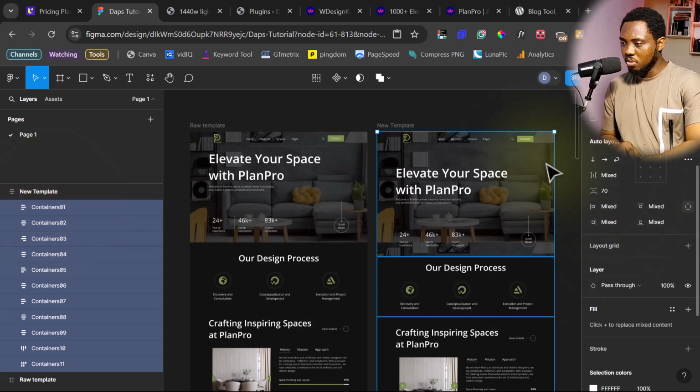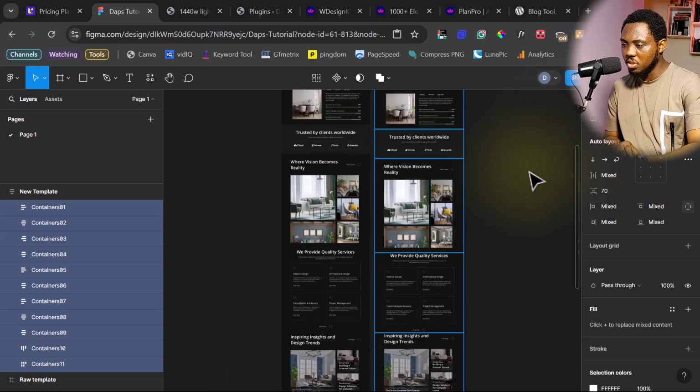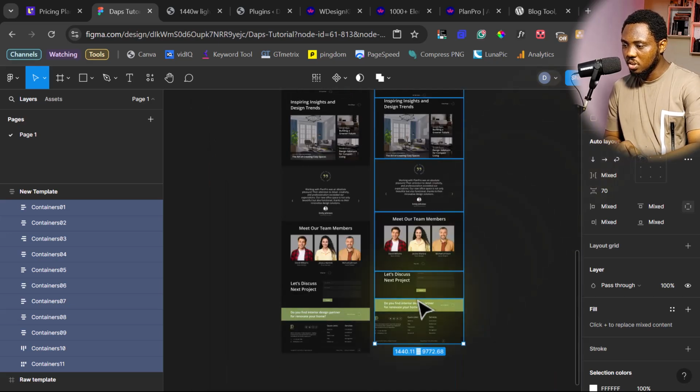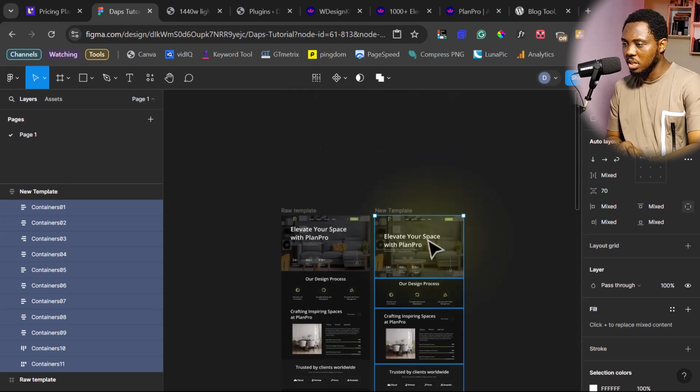The next thing we want to do right now is to inspect the entire design. I think we have some alignment issues here and there. You can see this one is a little bit shorter. So we're going to check the spacing, and then add all the spacing manually. I think that's something very easy for us to do. So let me do that right now.